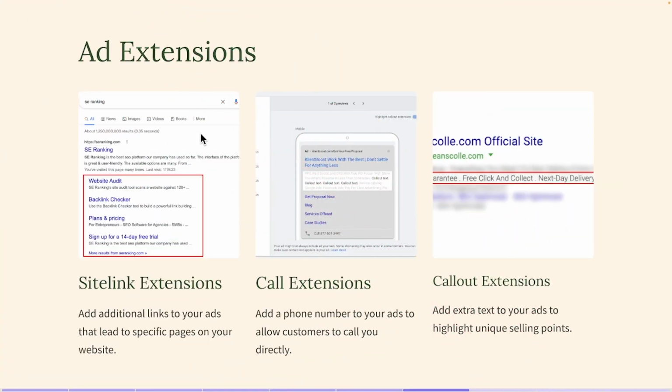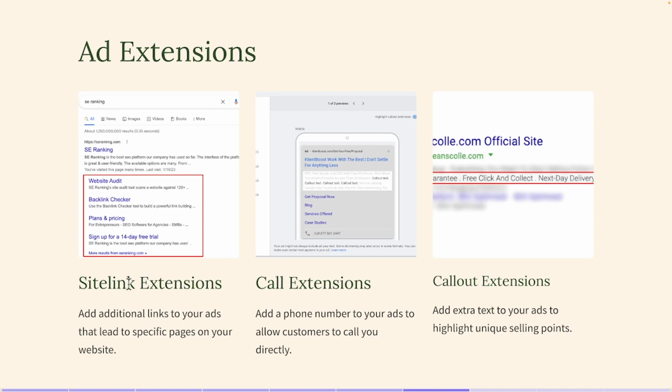Okay, the seventh most important term is the ad extension. Ad extensions provide more real estate to your ad. If you have enabled ad extensions inside your ad while setting up your Google ad, it can display more information, and it can help your quality score as well, because you are showing more information about your product or service.